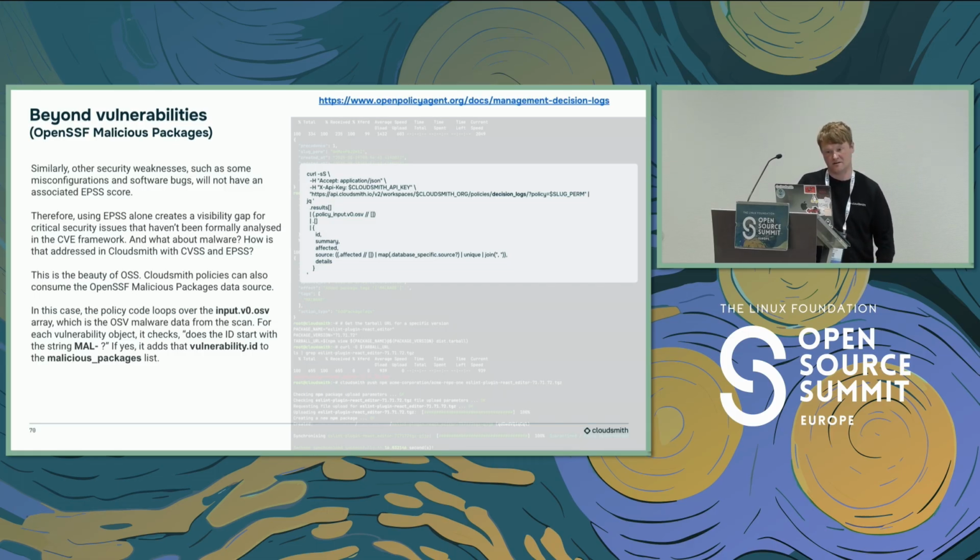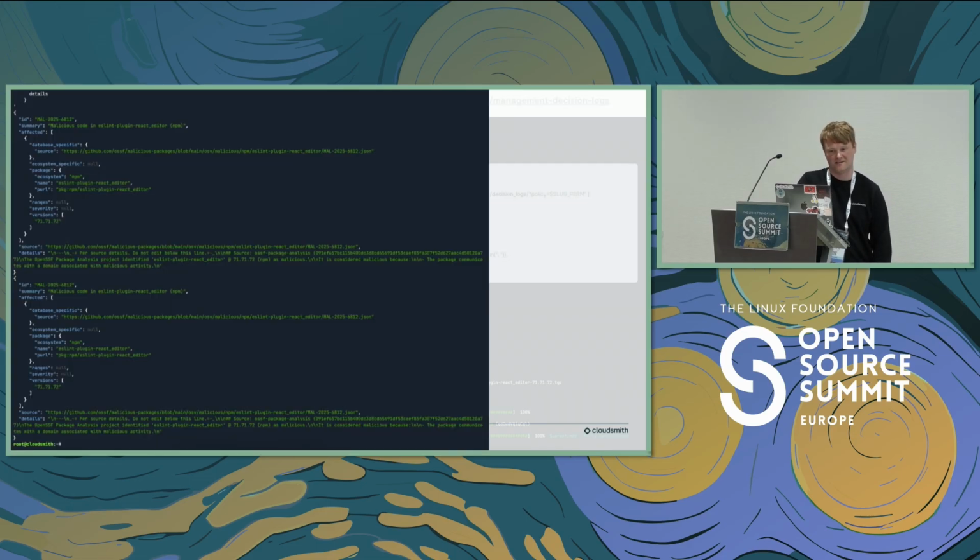It's just an environmental variable. And then I'm JQing, so I'm just extracting all the information I want to see, like ID, summary, affected, those kind of things. You end up getting this really great picture. I mentioned a while ago, you get the ID at the top, which is like mal-year-ID. You get all the information about it. So what version is affected, what is the name of the thing affected, and where's the source.